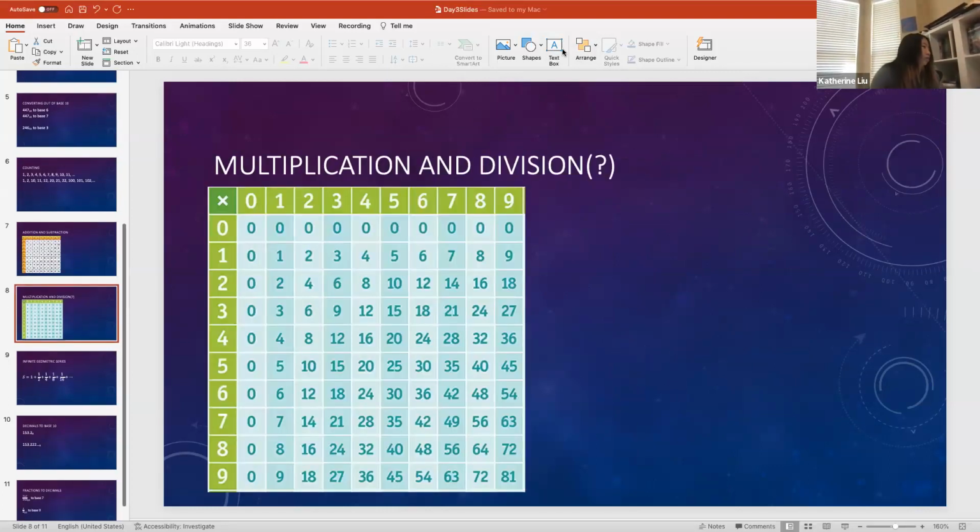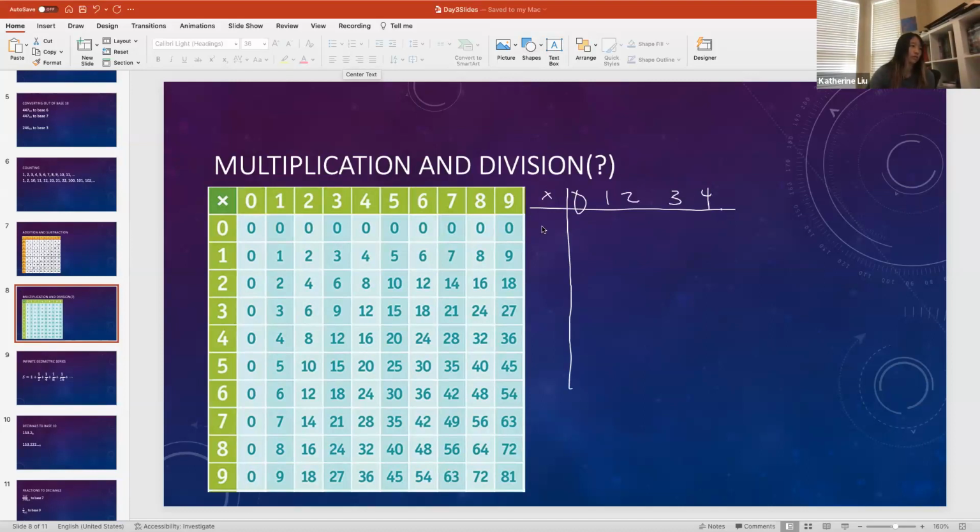Okay, so now we're going to do pretty much the same thing, but with multiplication. With multiplication, you're just going to think about the numbers in base 10 first, and then convert them into whatever base you're going for in your head. So let's use the base 5 example again. If you have 0, 1, 2, 3, 4, and 0, 1, 2, 3, 4, so obviously this part is easy.